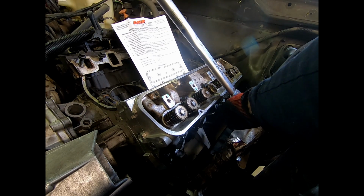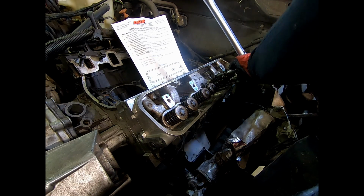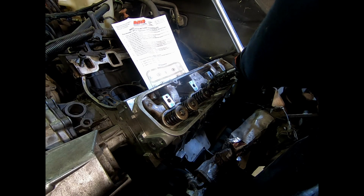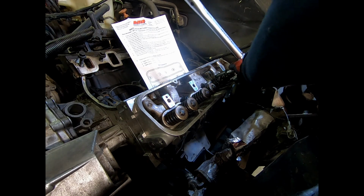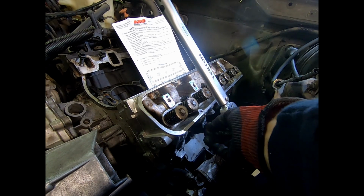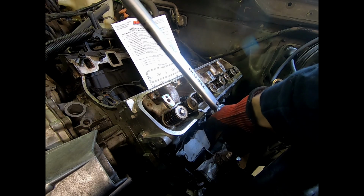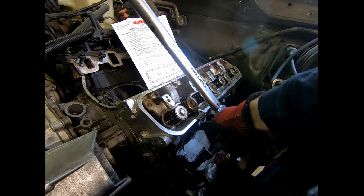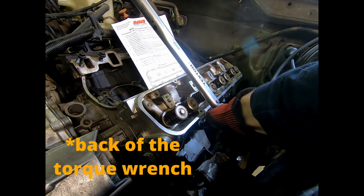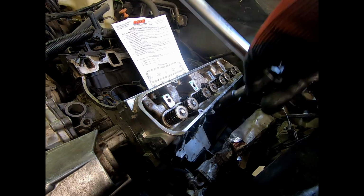That's 2. Okay. Number 3. Talk to yourself. It helps, I promise. And that's 3. Number 4. This is way better. I'm standing at the front. 4. Make sure our nut on the back is tight. It is. We are still at 50 foot-pounds. Number 4 complete. Number 5.